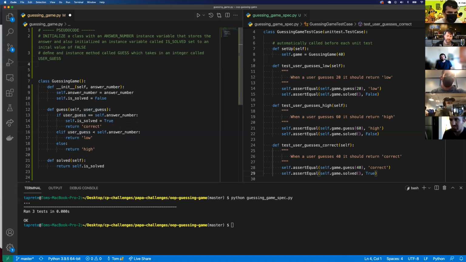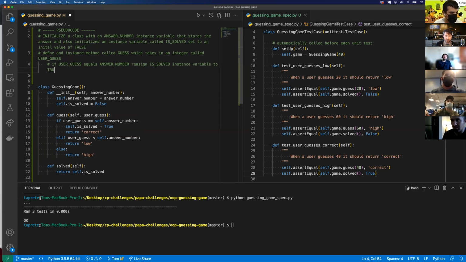And then I can just do, if user guess equals answer number, reassign is solved instance variable to true and return string of correct.